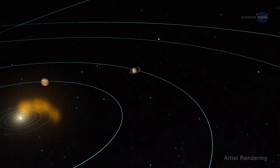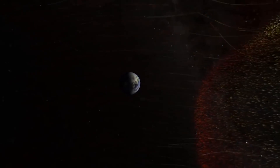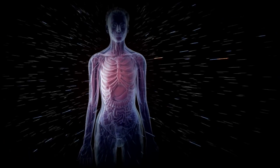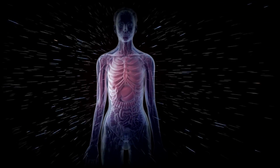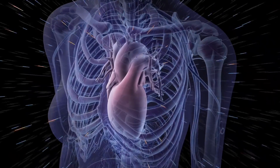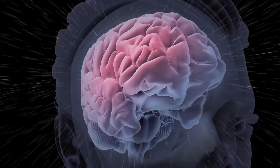Space radiation is a mix of high-energy, heavy-charge particles that originate from the Sun. To put things in perspective, one year of Earth exposure to cosmic rays is equivalent to one day of space radiation exposure in deep space. The purpose of the MARE experiment is to learn more about the radiation exposure as well as the biological effects on different organs.